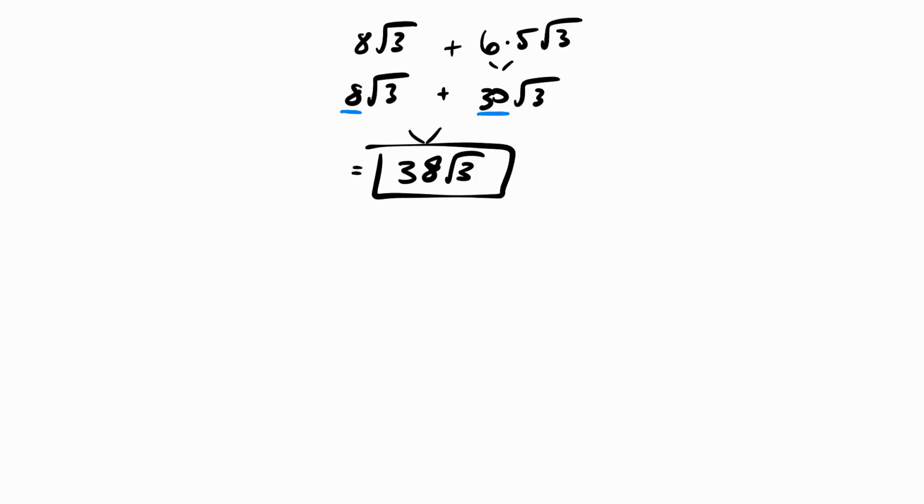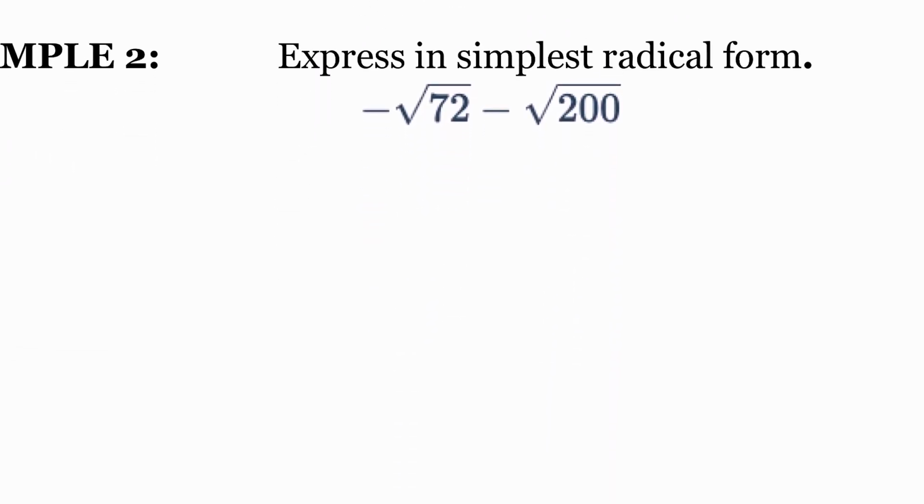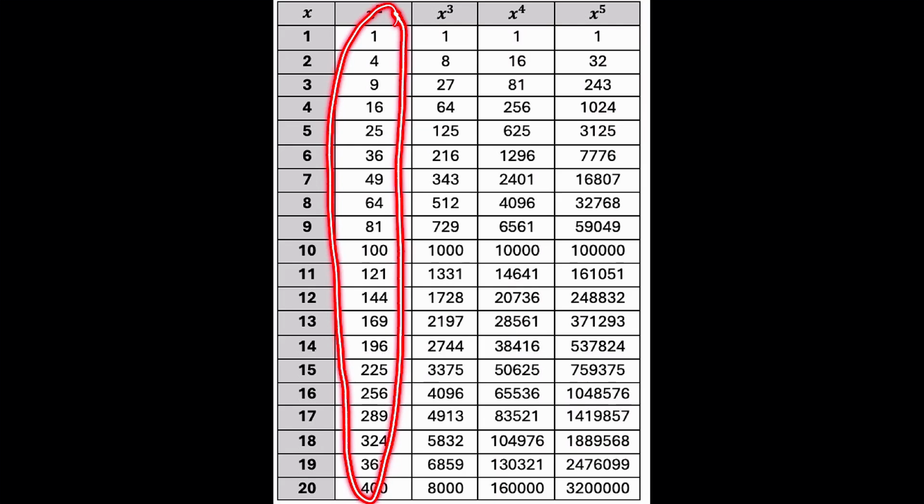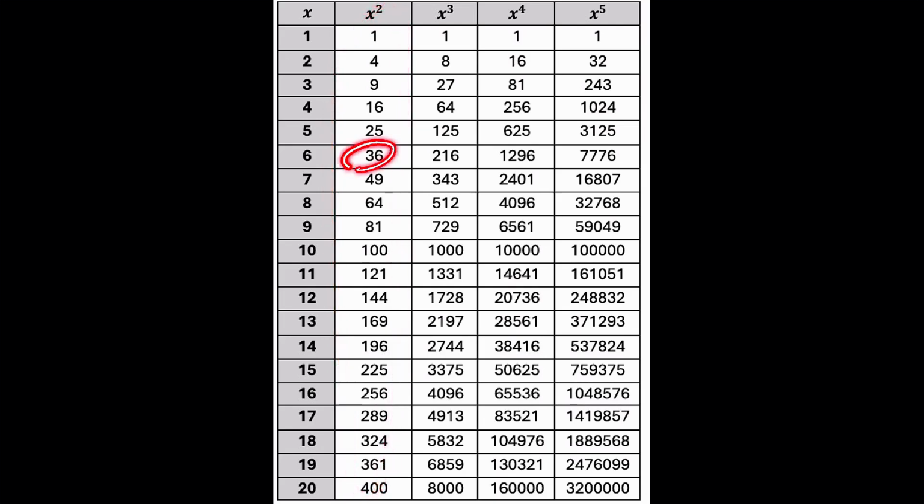Subtraction works the same way. The only difference is you're subtracting. Since they both have minus signs in front of them, there's really a -1 here that we don't write. So I'll just put that -1 there. You don't have to, but it's going to be helpful later on down the road. So I'm going to simplify 72. Again, this is square roots, so I'm only looking at this list. The biggest number from here that goes into 72 is 36.